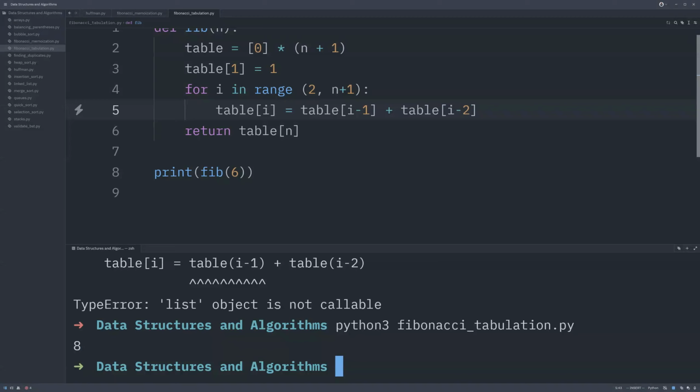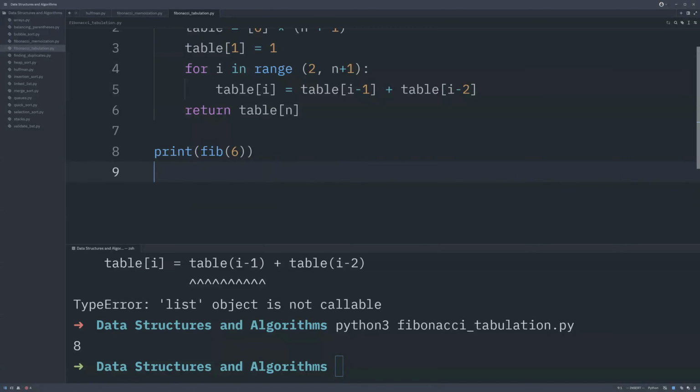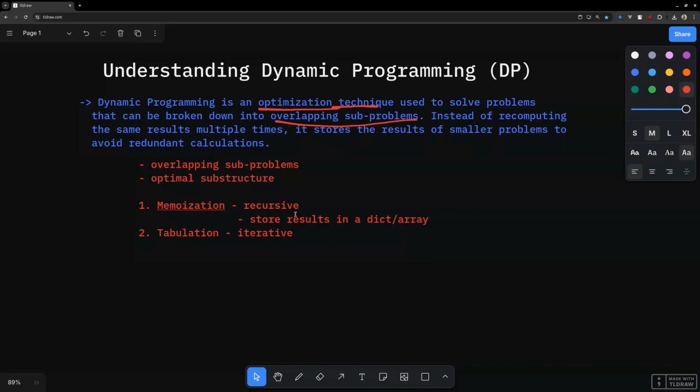Now, the key benefit of this is, of course, it avoids recursion and is a bit more efficient when it comes to larger inputs. And the downside is that it uses memory to store all the sub-problems, even when that is not needed, and that affects the space complexity. So just to look at it overall, the key differences between tabulation and memoization: memoization uses recursion, and it's a top-down approach.